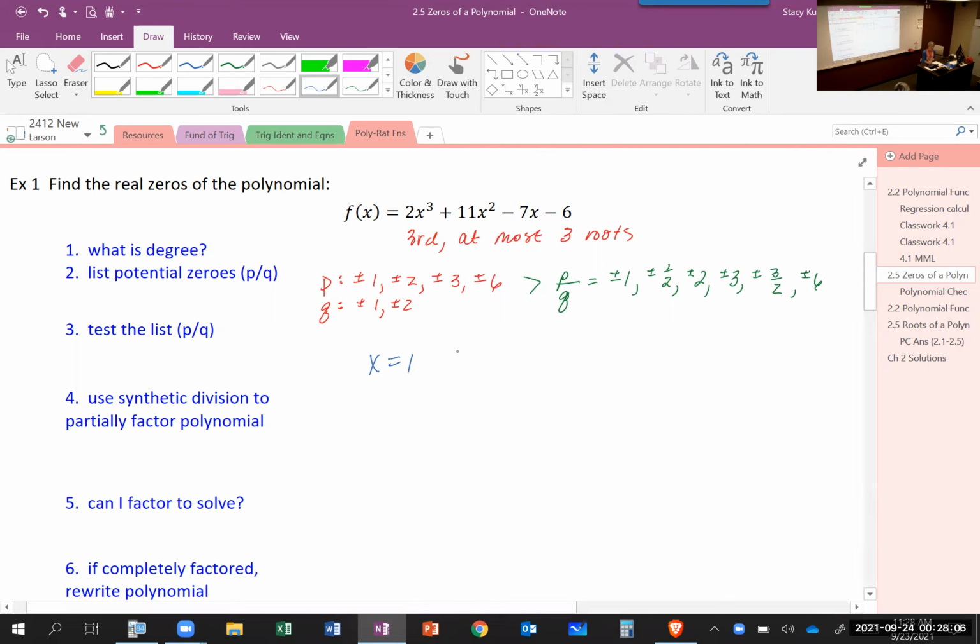And I'm going to use that to now divide into my polynomial function. Okay, so I'm going to divide it into my polynomial function using synthetic division. So synthetic division says I'm going to take my solution, or my root right there. And remember, I have my little upside down house right there. And I'm going to take each of the coefficients from the original function, 2, 11, -7, and -6, and I'm going to divide in there.